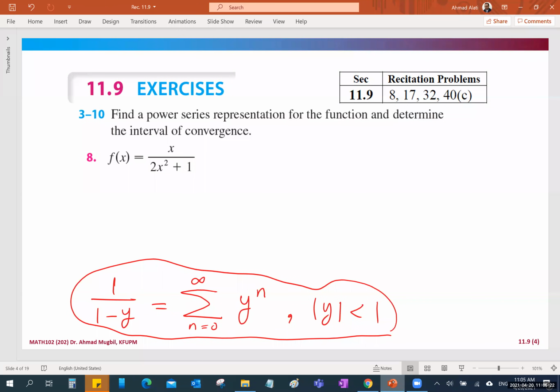I think first we should make the function like the law. Sorry. So how to do that? I think we factor x out first, and we write it like 1 over. And we factor 2 out also, doctor, so we can make it 1. It is 1 already. You have 1 here.